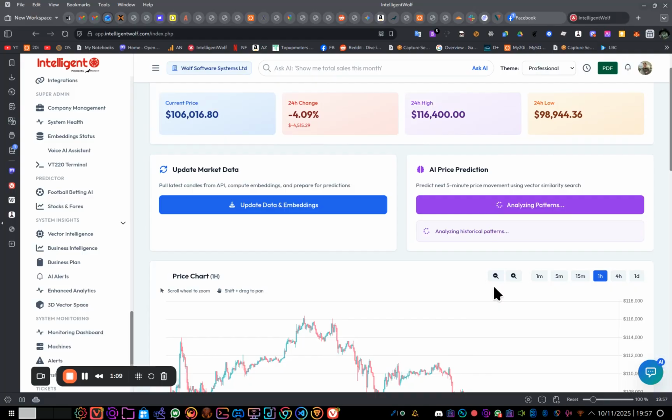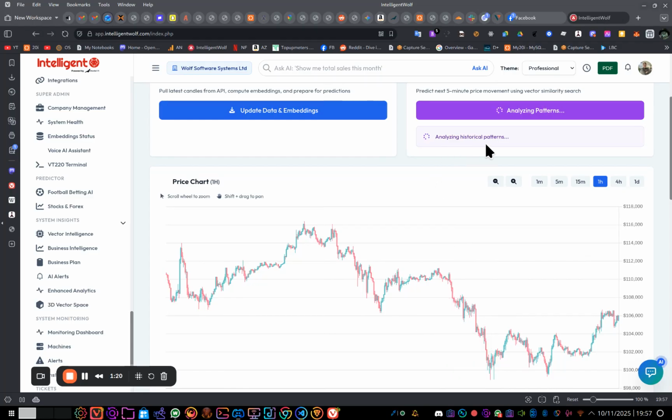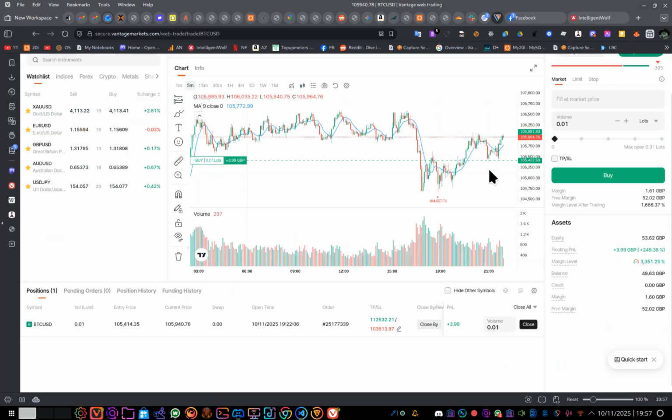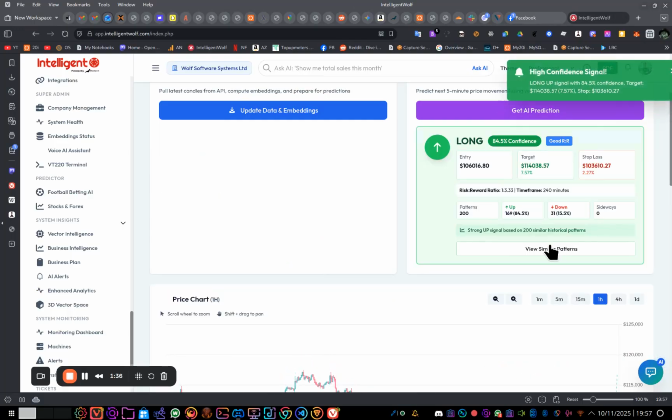Again, this is a little bit slow. I was talking to the data center yesterday about some new bigger servers to run this stuff because it is really heavy. So it now starts analyzing historical patterns, and if you have a look, we've got a trade on from earlier, which is this one, just a test that we entered on that green line there, and that was informed by this particular system. I've put it on 1 hour.